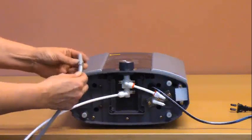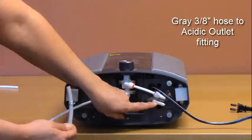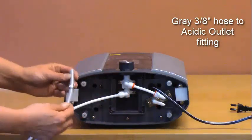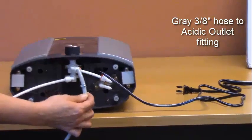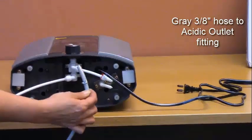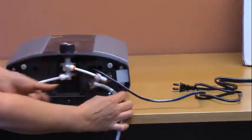Slide the hose clamp onto the end of the acidic hose. You will connect the acidic hose to the acidic outlet fitting on the bottom. It may make it easier to put the end of the hose in a cup of very hot water for 15 or 30 seconds to soften the hose. Then slide the hose onto the acidic outlet.